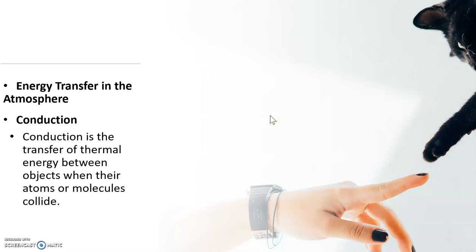For example, in class I showed with a thermal scan. I have a thermal scanner, and I scan the desk showing the temperature of the desk, but as I rest my hand on the desk for only a few seconds, I can scan where my hand was just at, and I can detect a measurable temperature difference. The temperature jumped by like 10 degrees just having my hand resting on the desk for just a few seconds. And this is called conduction. This is where we're transferring thermal energy between objects when their atoms or molecules collide or come into contact with each other.